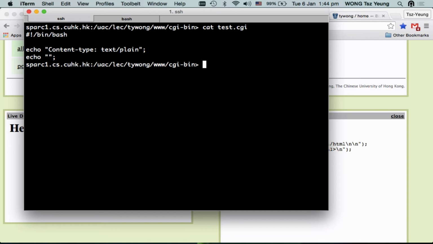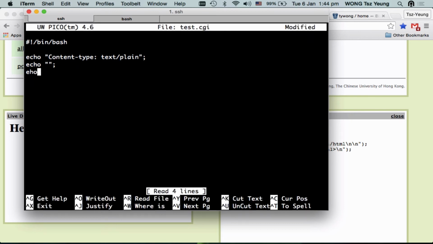Or you can compile your own program. Let's say you write the program in C, compile it, and rename it as something.cgi. I don't like this name, so let me call it something useful.